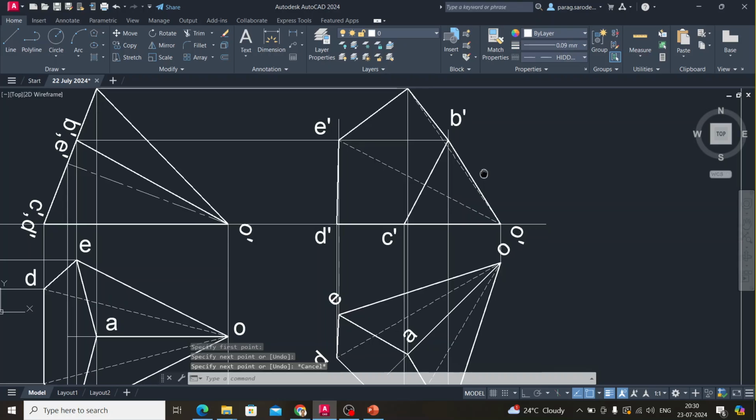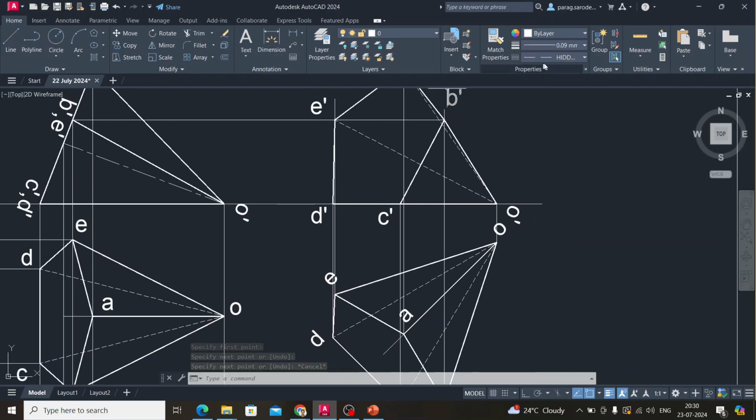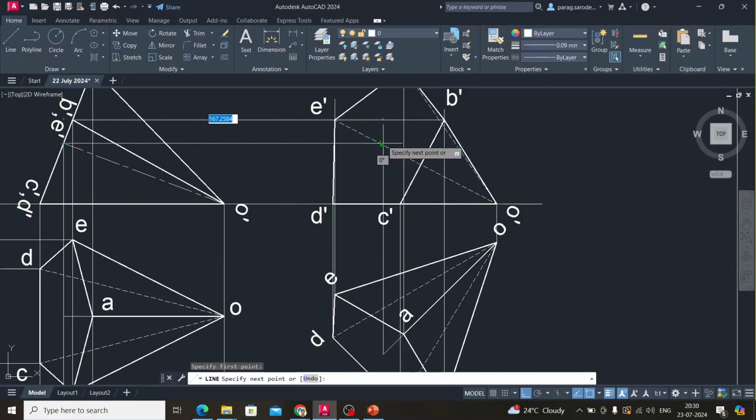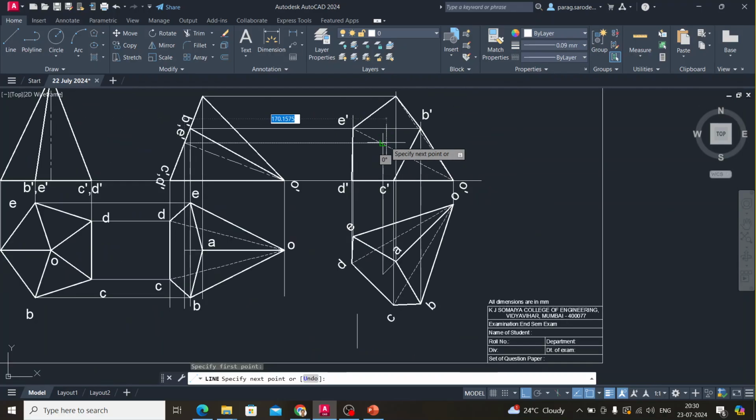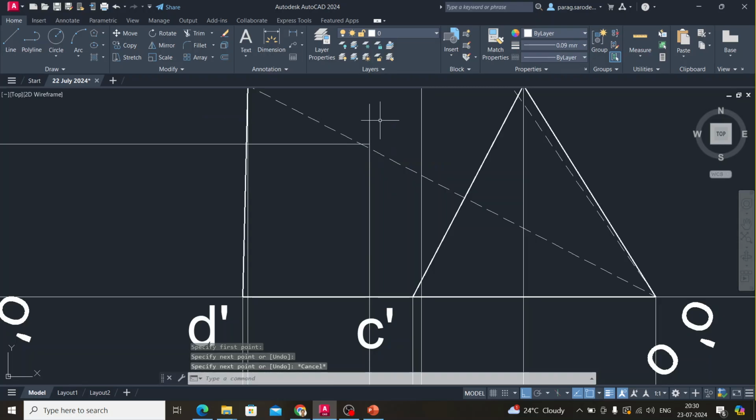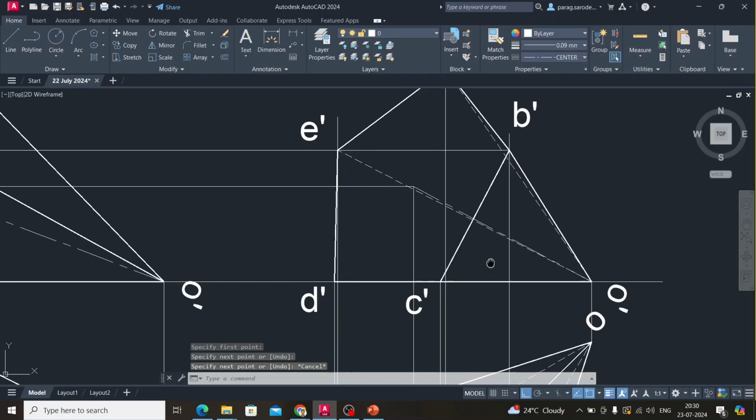Now where is our apex? That is for center, which I have not drawn. So I will locate that. This is the vertical line for the axis. This is a projection for the axis. This is the point, right? I will trim this portion, right? And from this I will show the axis. See, this is the axis I will show.